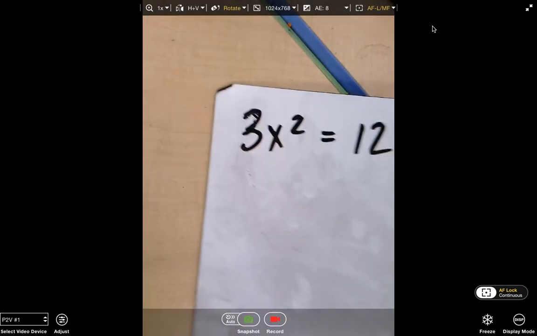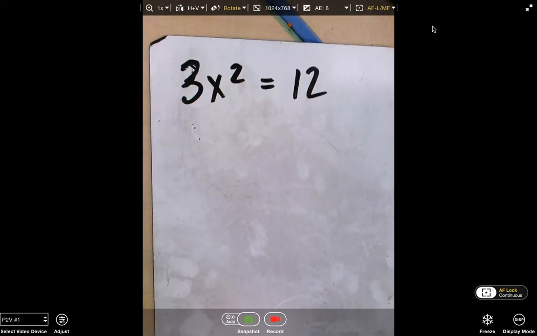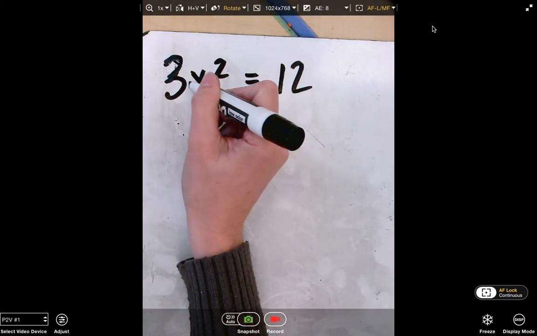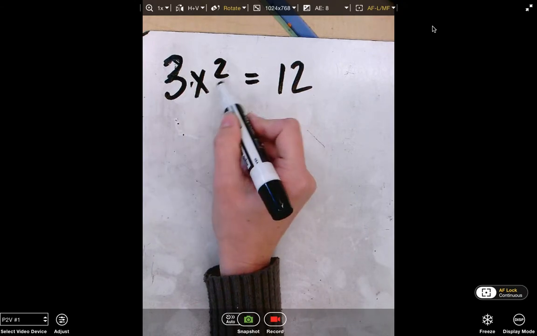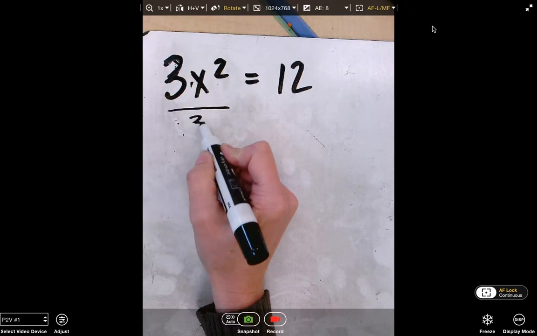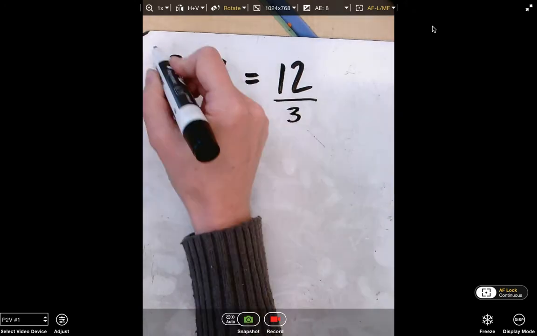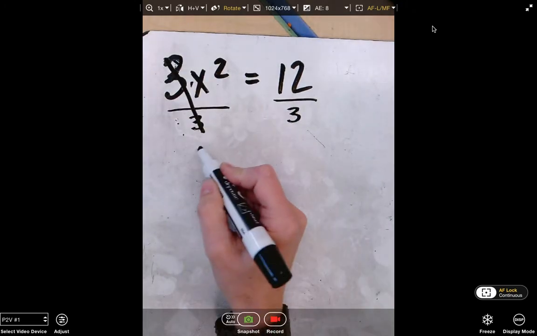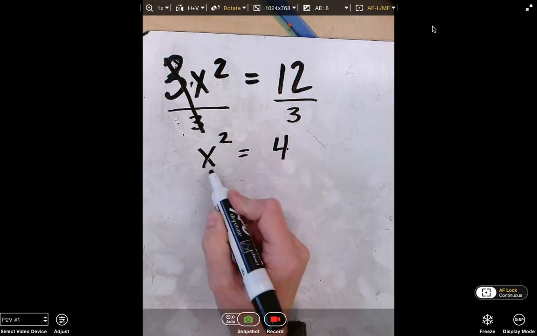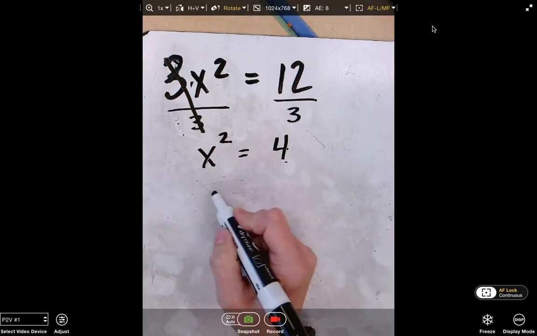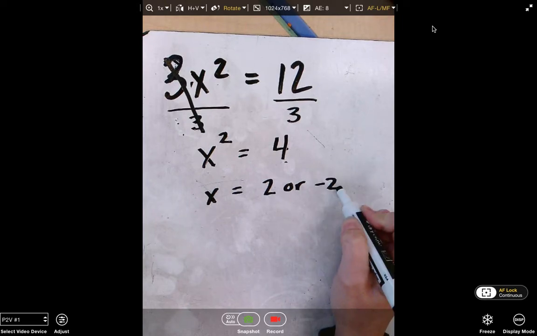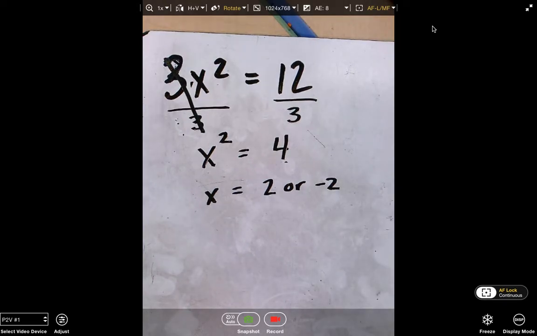So let's look at something like this. If I have 3x squared equals 12, well, there's what we would call a term that's quadratic, meaning it has a second power on it, and we can get to that no problem. We undo the multiplier of 3, and then we say what number times itself is 4? Well, it's either 2 or negative 2, because both of those answers work.